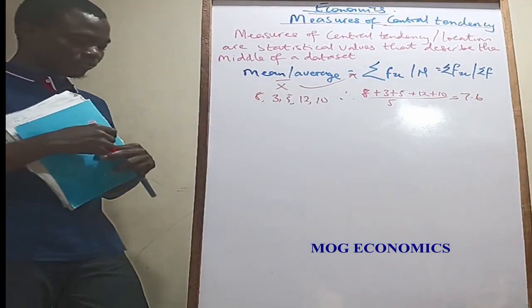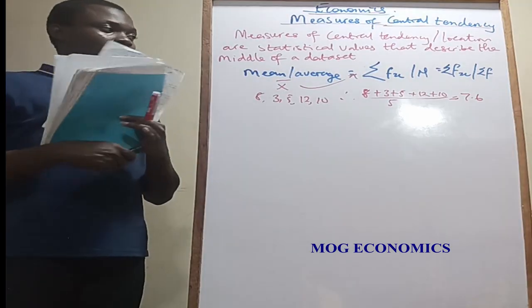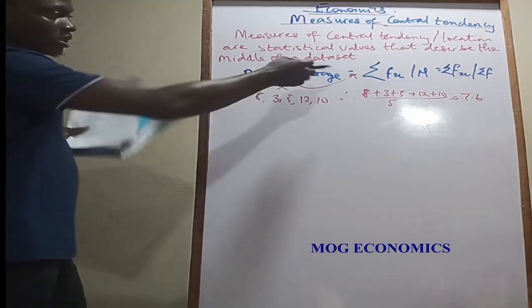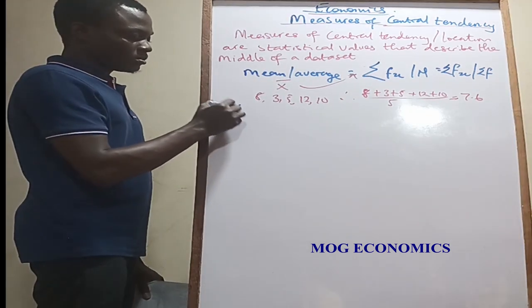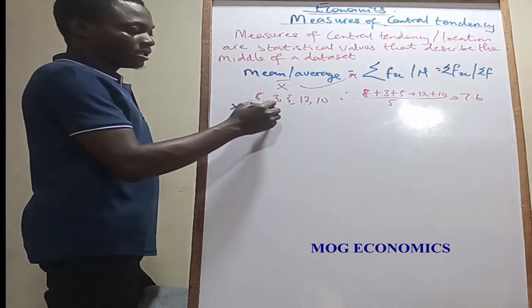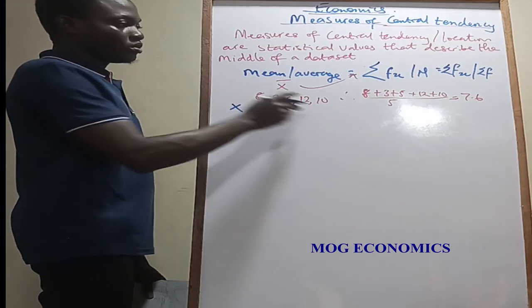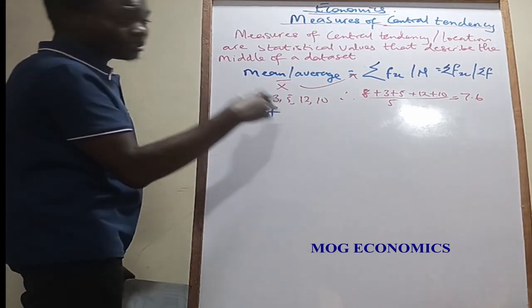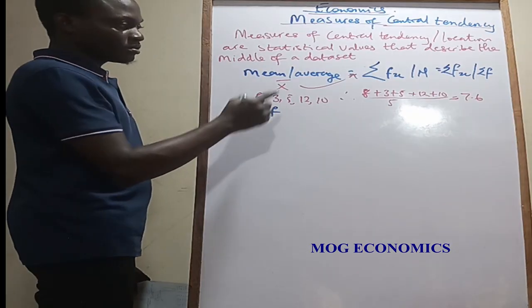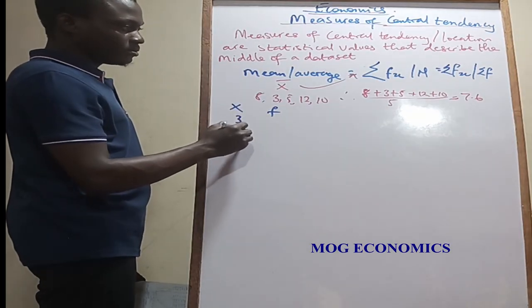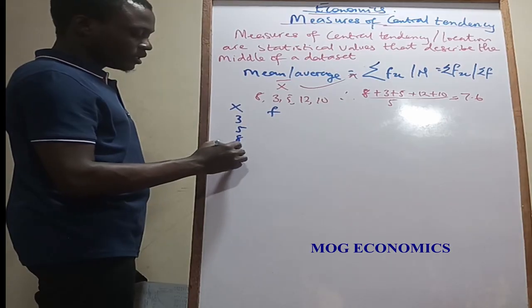Alright, so what if you wanted to solve it using that formula, because that's what we literally did. So I could just do this. X is talking about the observations and then their frequencies. So for X, let me just put them in an array, so I read them chronologically: 3, 5, 8, and 10.